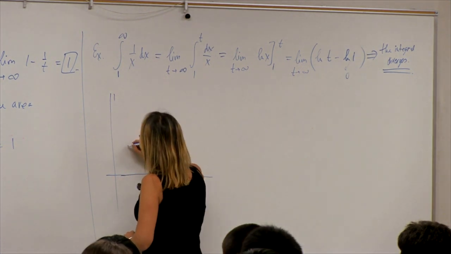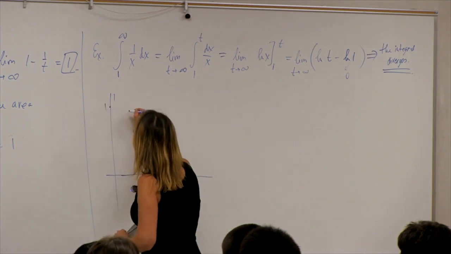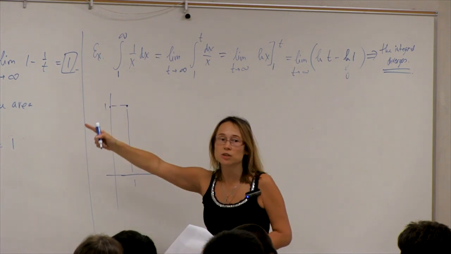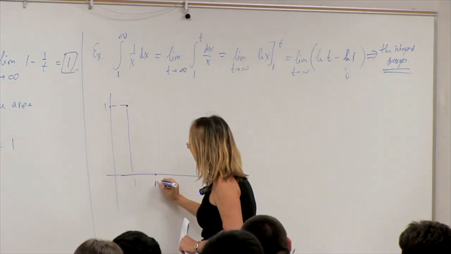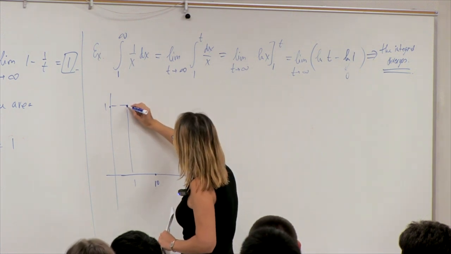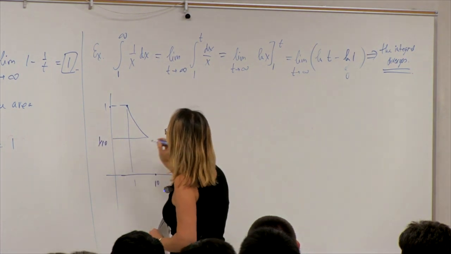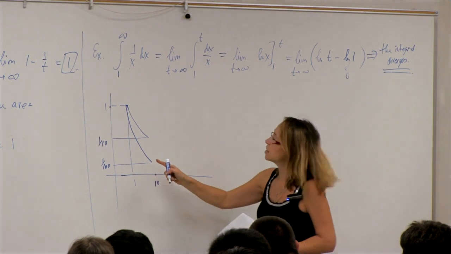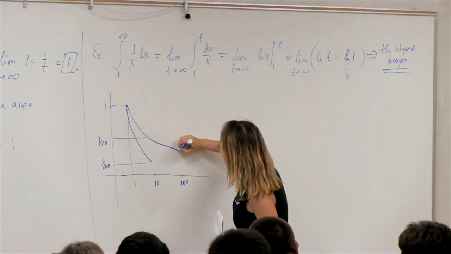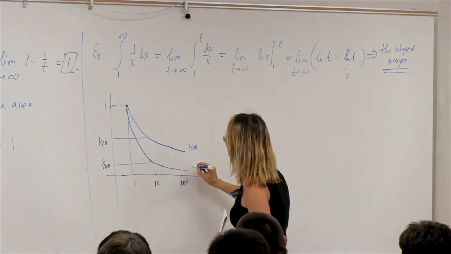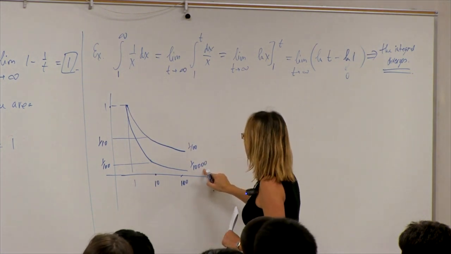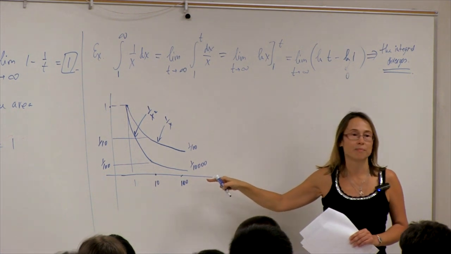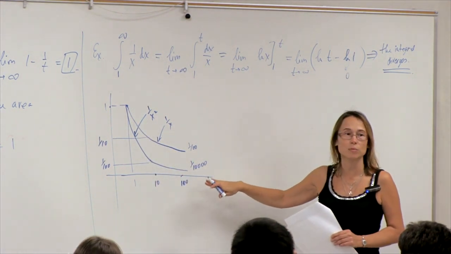What's the difference? So at point 1, let's suppose that this is 1, and this is 1. So at x equals 1, both lines, 1 over x squared and 1 over x, pass through the same point. Now, when the argument is 10, 1 over x is going to be equal to 1 over 10, and 1 over x squared is going to be 1 over 100. This is completely not to scale, right? I cannot draw it to scale, but something like this. When this is 100, this guy is 1 over 100. This guy is 1 over what? 10,000. So in fact, this is 1 over x squared, and this is 1 over x. This is a lot thinner, right?